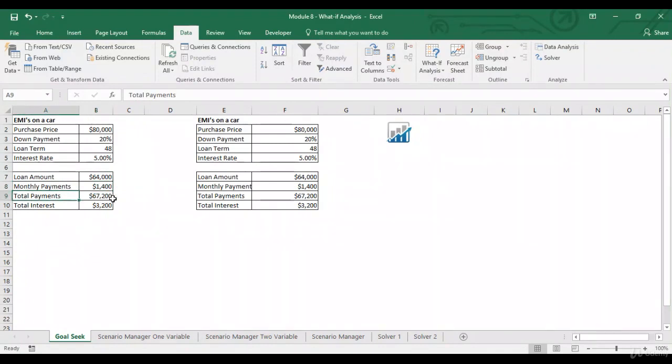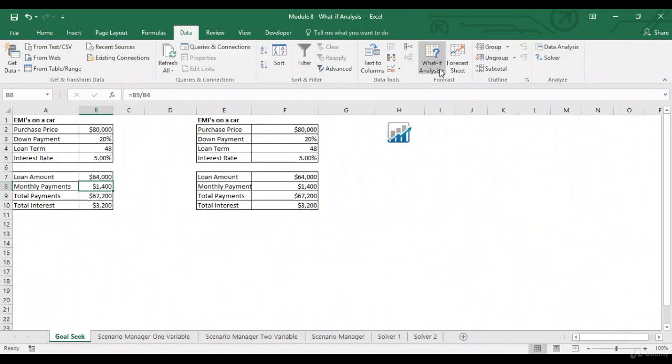The total payments at the end of 4 years would be around $67,200 and the interest would be around $3,200. Now let's say this person is not comfortable with a $1,400 monthly payment and wants to reduce it to $1,200. He's comfortable with the purchase price, the loan term and interest rate, and is willing to change the down payment to get this payment down to $1,200 from $1,400.